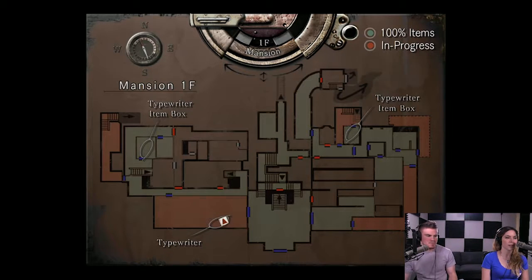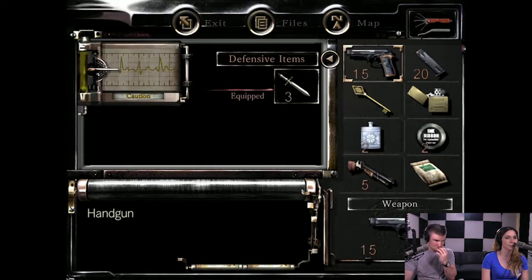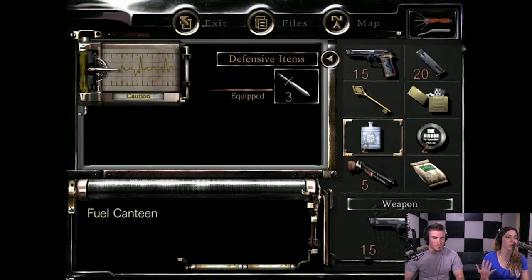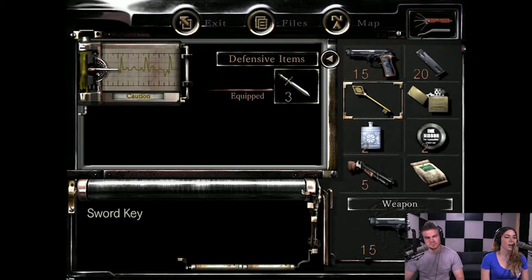This isn't really indicative of where we are. Got the shotgun. I'm in the safe zone. I have a shotgun. Oh, I started burning bodies, which I actually think is so beneficial. I should start doing that more. I've used the sword key almost to the point where we don't need it anymore, which is fantastic.